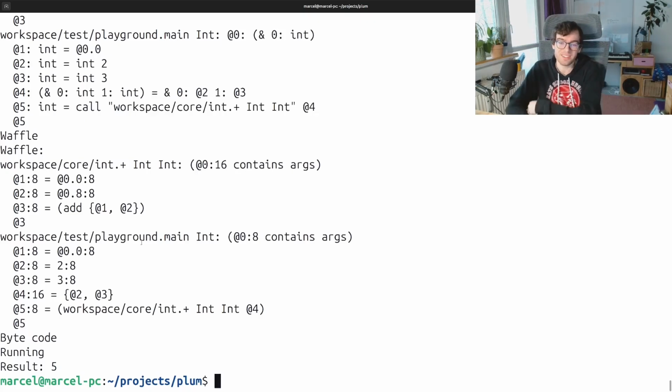And indeed, the waffle gets a lot shorter. And that's cool. That's pretty cool. Nice. Yeah.